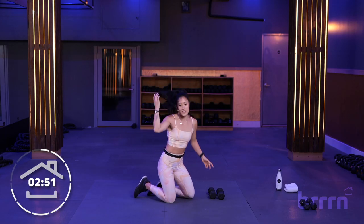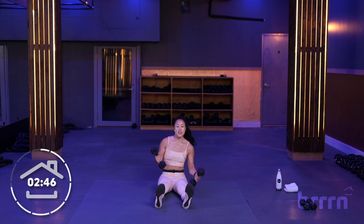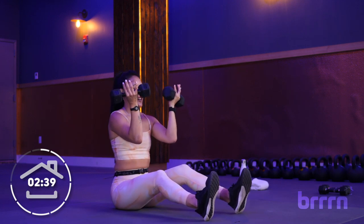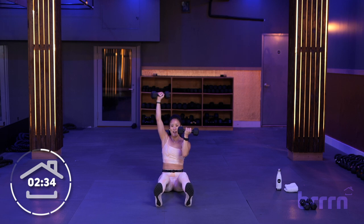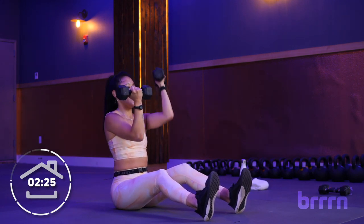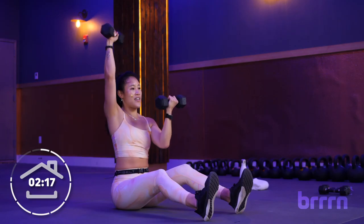All right. So for the shoulders — our last 3 moves — we're going to get onto our butt. And we're going for our alternating Arnold. So we're going to lift our dumbbells right in front of our face. Elbows are lifted. You can bend the knees, widen the knees if you need to for your lower back. The goal here is to sit up nice and tall. We're going to alternate punch in the sky right up in front of us. Try to get those biceps right by your ears. Take notice of your form in your hands as you grip the dumbbell — we don't want to break the wrist. Keep it straight from knuckle all the way down to that elbow.